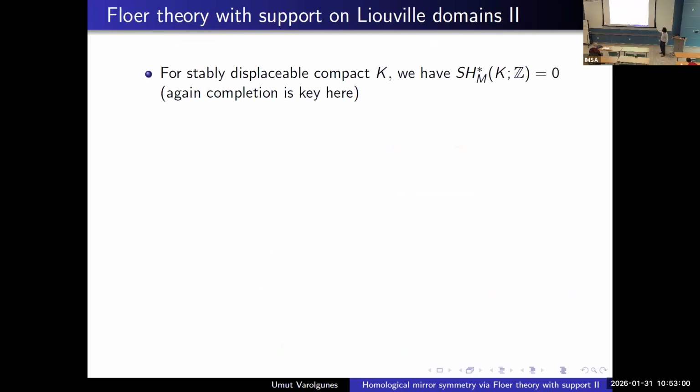Okay, so some properties: if you take a Hamiltonian displaceable compact subset, then its symplectic cohomology will vanish. This is an important property. Like in the topological case, in the Morse theory case, there are not that many subsets that have just vanishing invariant. But in the symplectic case, there are.